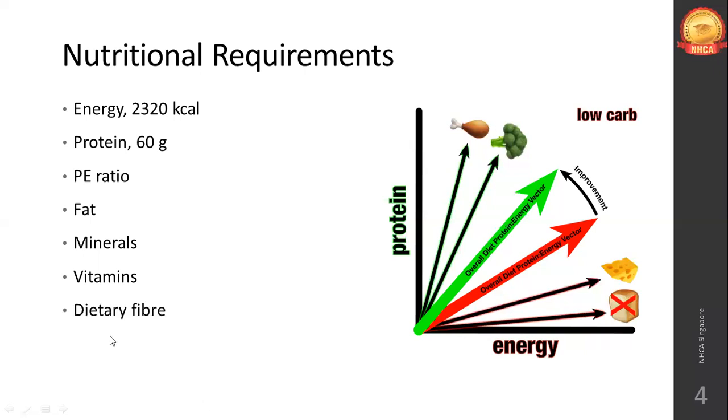Dietary fiber. Based on your energy intake, dietary fiber will be recommended, but do not take more than 60 gram of dietary fiber on a daily basis. 30 to 50 gram of dietary fiber on an average is completely fine. Your dietary fiber intake should not be more than 60 gram daily. Otherwise, it will lead to some nutritional deficiency. So is it clear about the nutritional requirements?